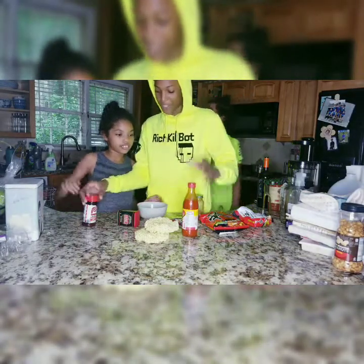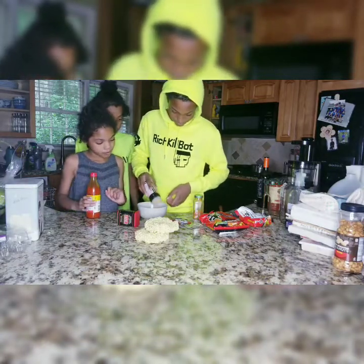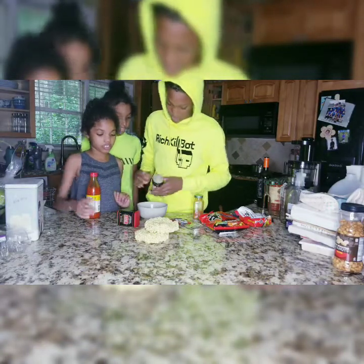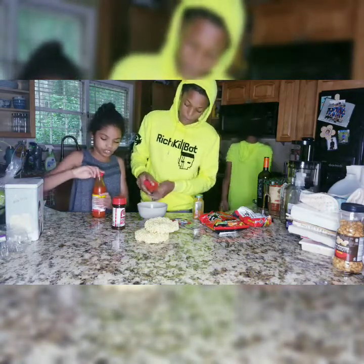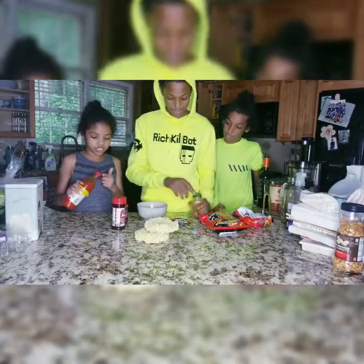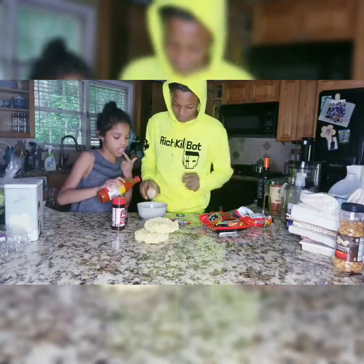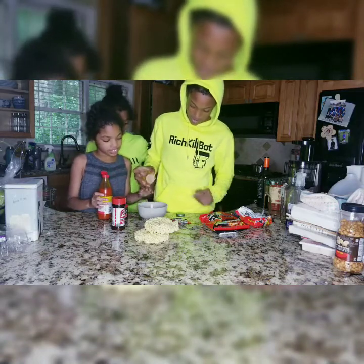So what we do first, we add the stuff in there. That's enough. We add some seasoning and salt. Smoked paprika, just a little bit. Yep. Just like 3 sprinkles. And cayenne. That's what's gonna make it spicy. Okay, that's enough, that's enough.